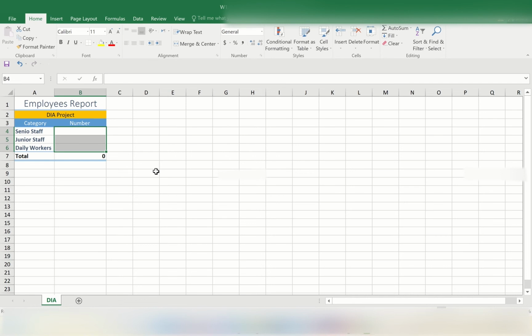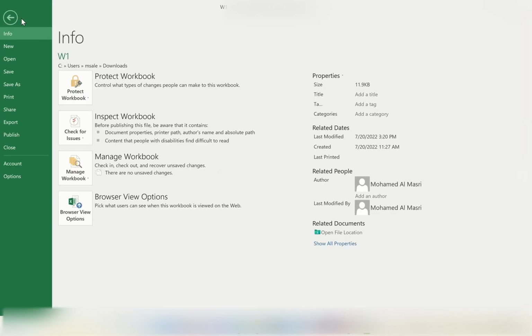Today we are going to learn how to work across multiple workbooks by linking workbooks with each other. We want to get values from other workbooks, and to do that we need to link several workbooks with each other, so I'm going to show you how to do that. In this example, we want to calculate the total number of the staff, and we want to get this data from other workbooks. So first of all, let's open the other workbooks.